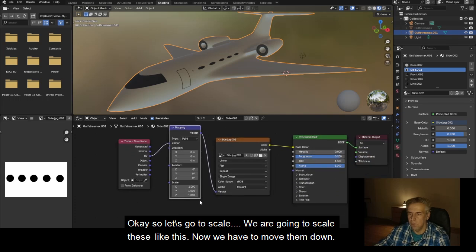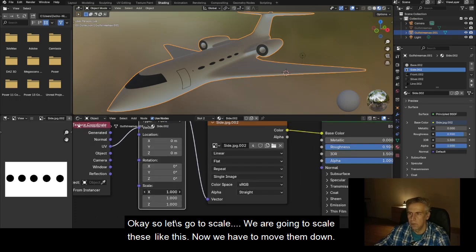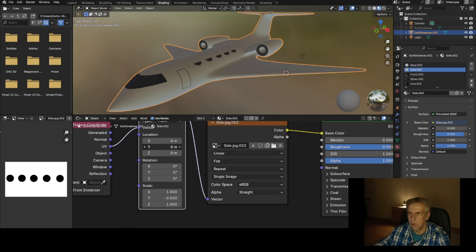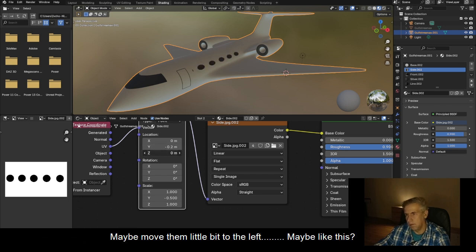Okay, so let's go to scale. We're going to scale these like this. Then we have to move them down like that, and maybe move them a little bit to the left.